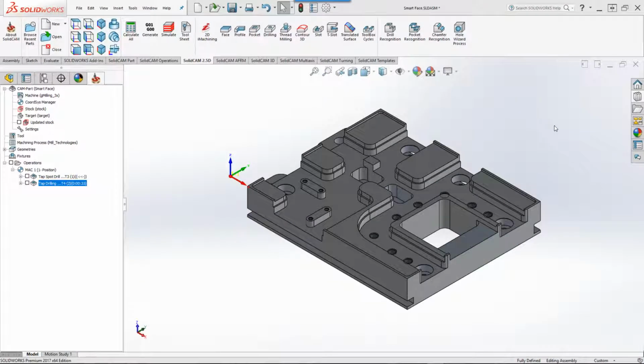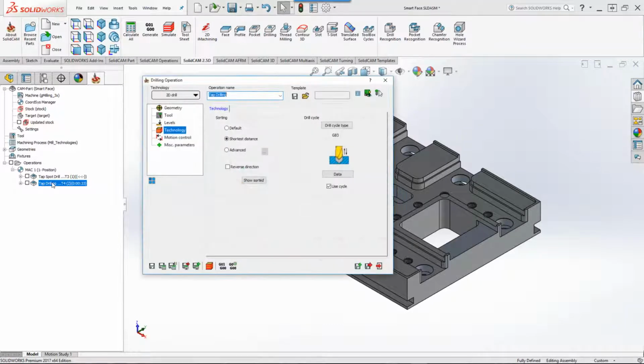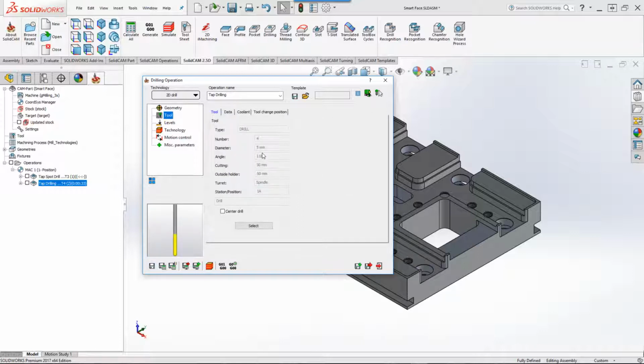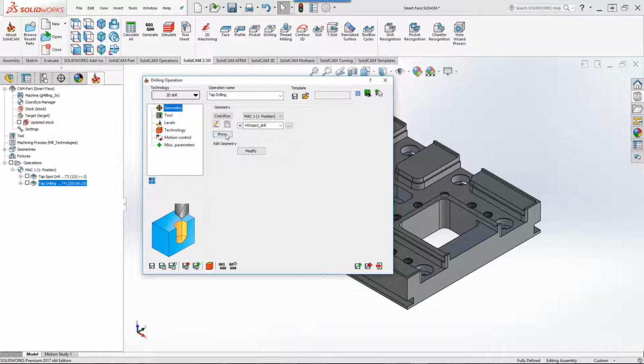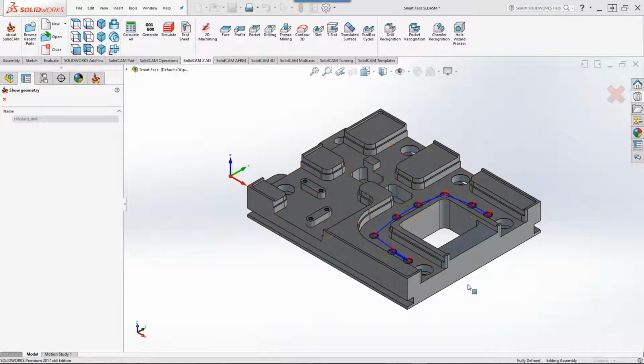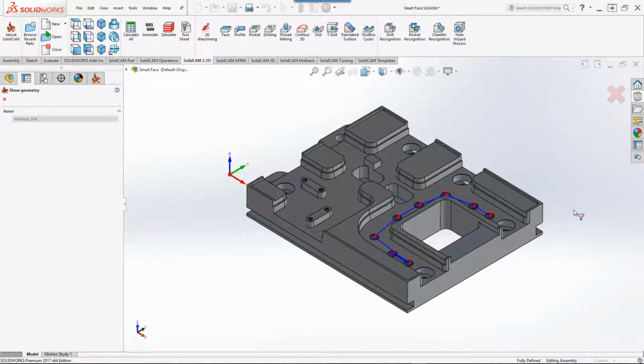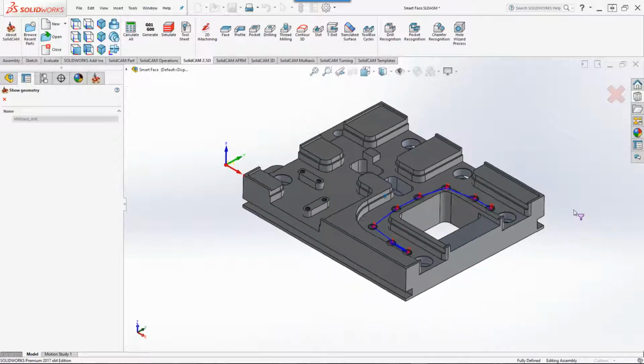In this recording, we'll show you the option of being able to change your drill operation into a thread mill operation. If I were to go into my drilling operation that I have over here, you'll see that we have a drilling operation done with the drill of 5 millimeters, and this was done on these holes over here, these tapped holes over here, which are M6 tapped holes.